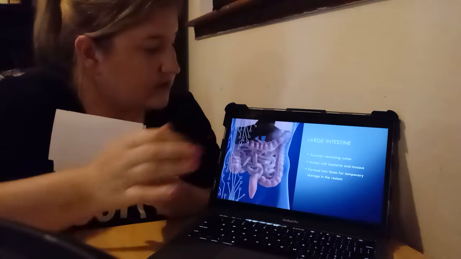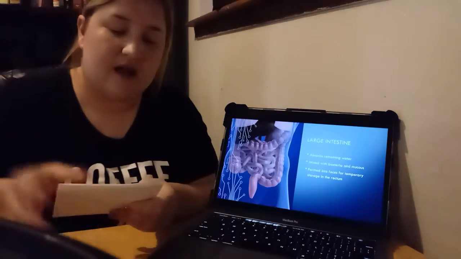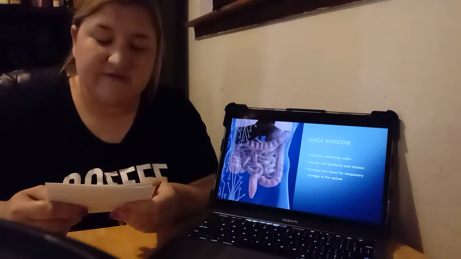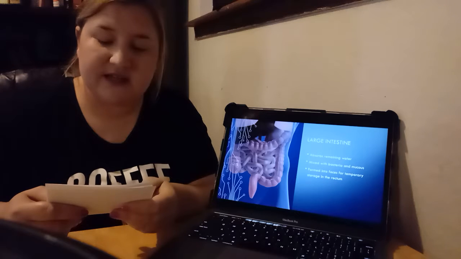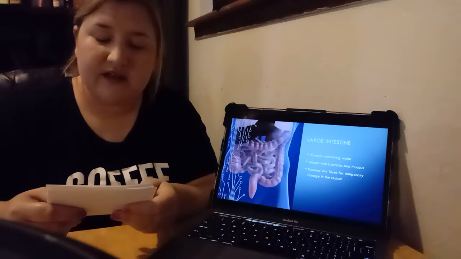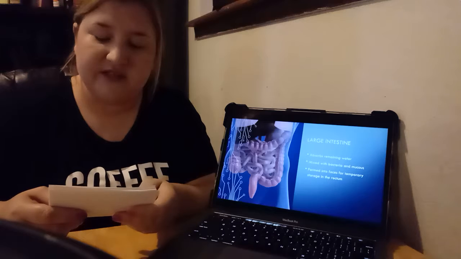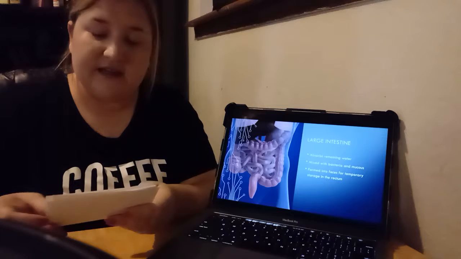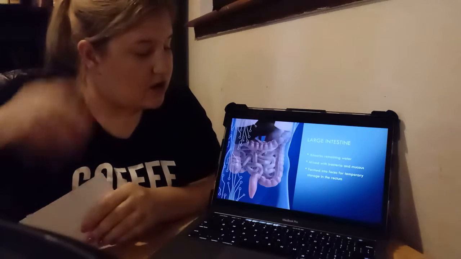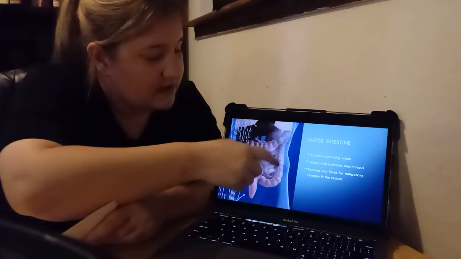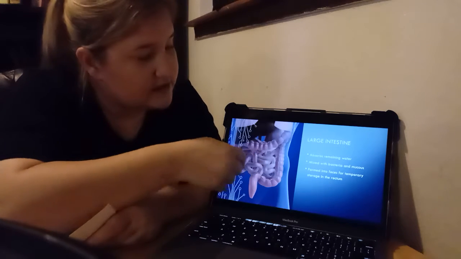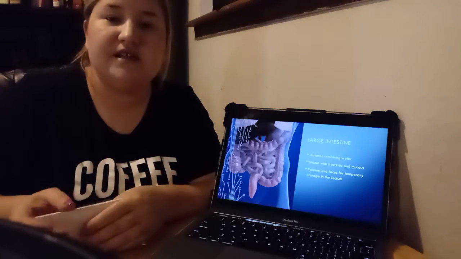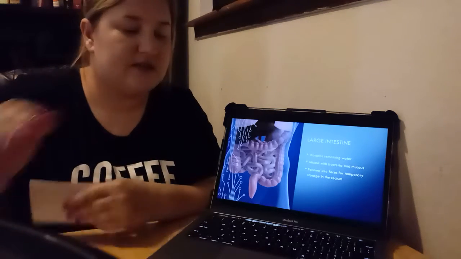So looking further into the large intestine. The large intestine then absorbs the remaining water as the remaining pieces of food material move through the large intestine. It is mixed with bacteria and mucus and formed into feces for temporary storage in the rectum right here before elimination. So again, this is your large intestine, and then this is the small intestines, and then that's basically it for the digestive system. And of course, you know what happens at the end.